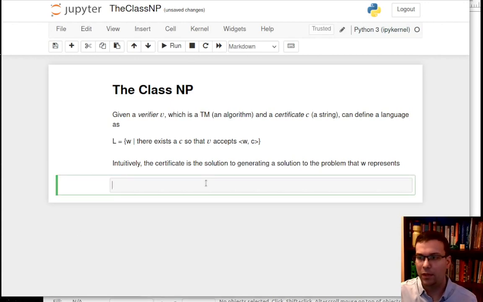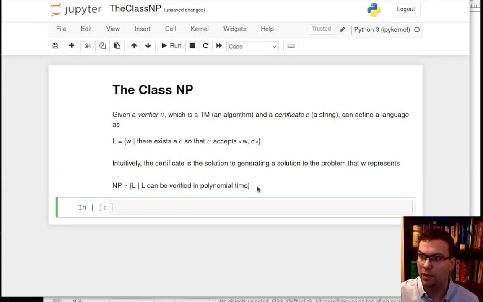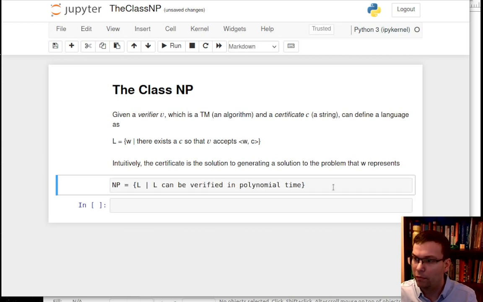All right, now that we have that example under our belt, let's formally define NP. So NP is the set of all languages given that L can be verified in polynomial time. So it means that we can construct a Turing machine V, a verifier, that is able to verify.